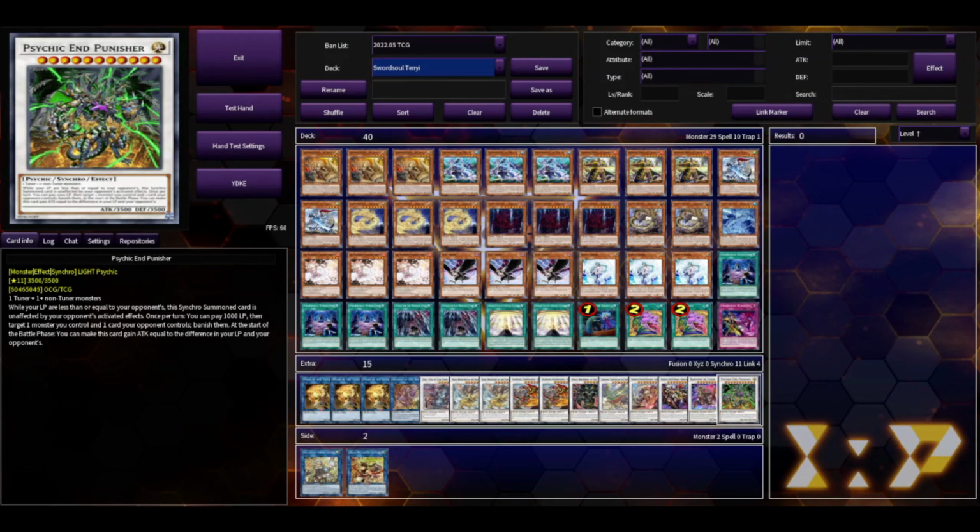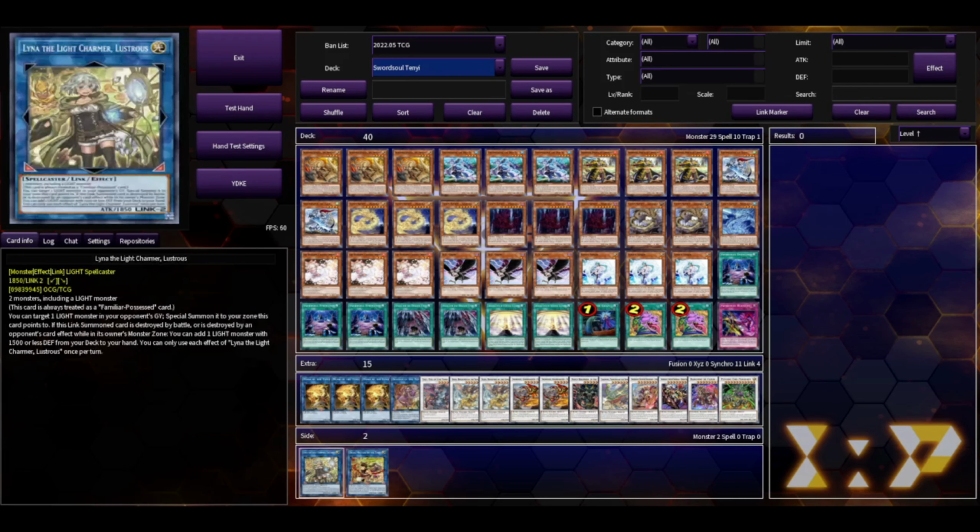But another card I wanted to talk about potentially is Land of the Light Charmer. I've seen some players play this, and I think this is quite strong because if you get Nibiru, the Nibiru token is Light, and it's a non-effect monster, so you can summon a Tenyi, go into Land of the Light Charmer, crash into the Nibiru, and then you can search Ecclesia. Depending on the game state at the time, you can probably special summon Ecclesia, and then through Ecclesia's effect, you can tribute and then special summon Tyre, and you can combo off that way.